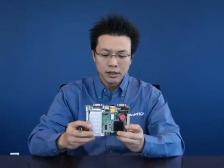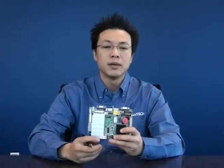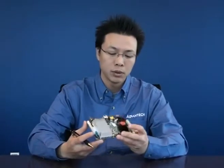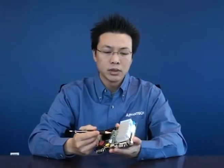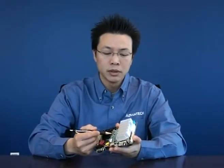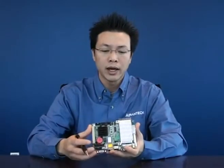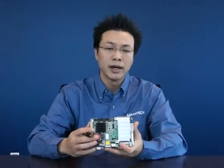There are many special features. For example, this is the new single board computer that Advantech is introducing — the PCM9361, a 3.5 inch form factor single board computer. We designed it with features specifically for industrial usage, including an ultra-stable power sequence controller and a fully high-efficiency switching regulator hidden underneath the heat sink that allows you to power on the board reliably.